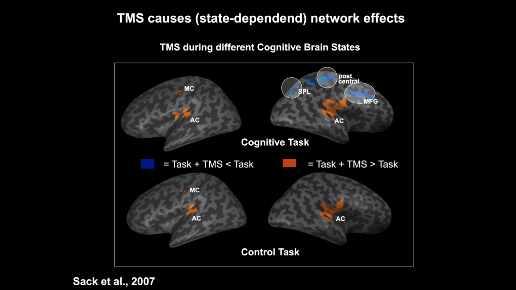And there were three important take-home messages from our studies and also from many other studies that followed. What we learned from doing TMS during fMRI, we learned three important messages. The first one is that when you apply TMS somewhere on the cortex, because the cortex is more or less the only part of the brain that we can directly reach with TMS, you apply it, for example, over the parietal cortex, here the SPL, superior parietal lobe, then you will always have an effect that is not restricted to the area that you target, but you will always have indirect effect, remote effects.